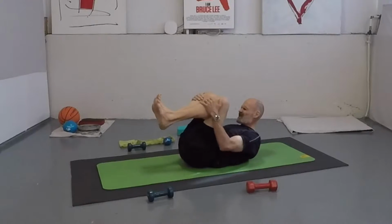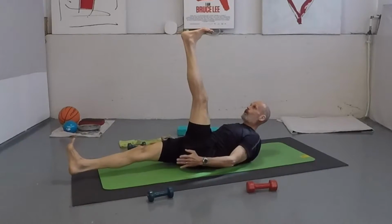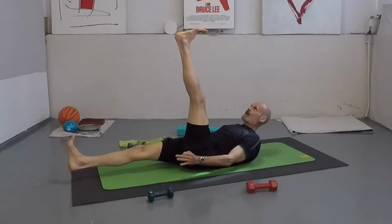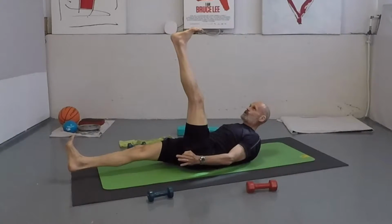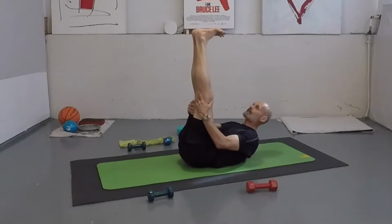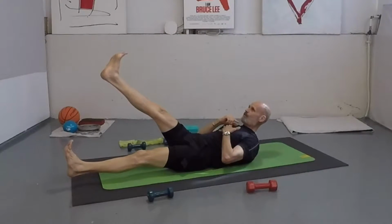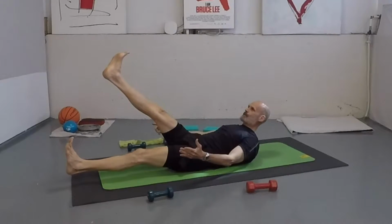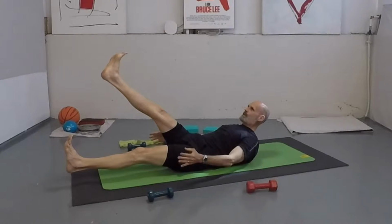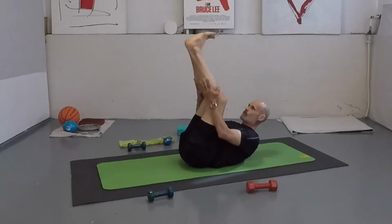Bring everything in, make yourself small. Send your legs up towards the sky, right leg comes down, hang and hold, stay here, be here for just 5, 4, 3, 2, 1. Bring everything in, make yourself small. Now send your legs up, belly's pulled flat. Left leg comes down, hold here, maybe right leg goes out about halfway. Hang and hold, stay here, be here for just 5, 4, 3, 2, 1. Bring everything in, make yourself small. Send your legs up towards the sky.